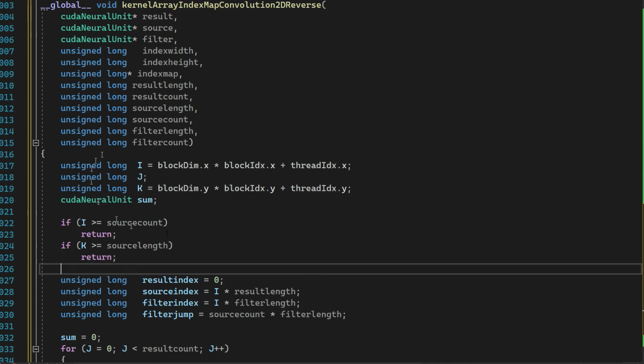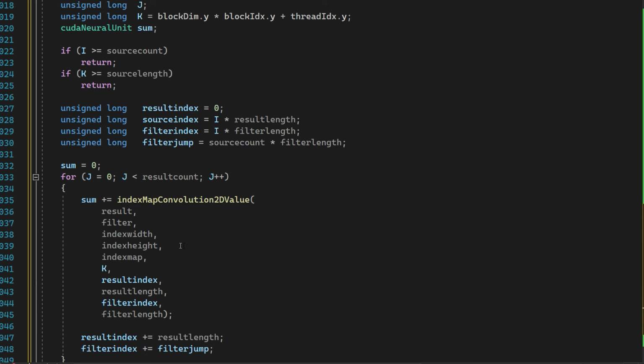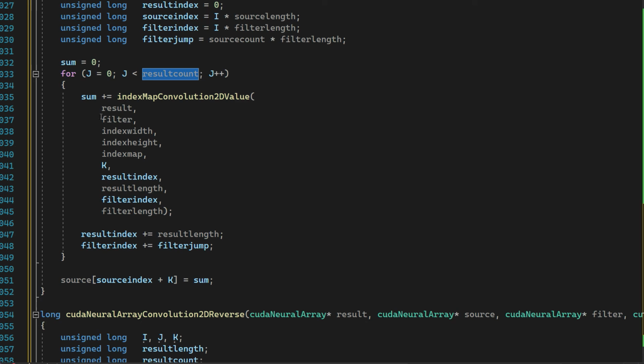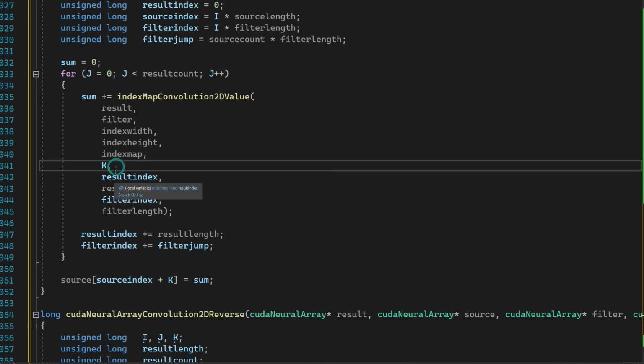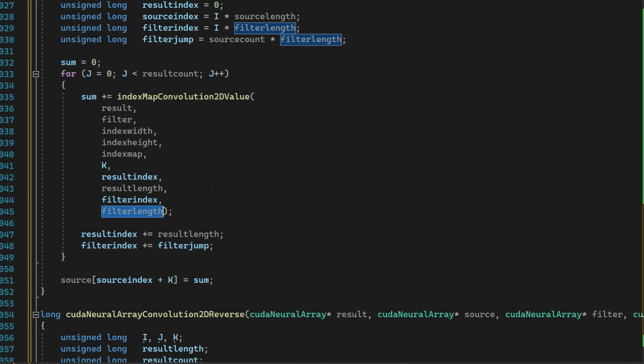Okay, this is what you need to do when doing a kernel call. It's exactly the same as a for loop, but you have to verify where you are within the for loop, because we're doing threads. Oh, no. There's a mistake. Source index equals I times source length. I'm sure there's a lot of these small mistakes out here. Filter length source count, because we're still starting at the top. This is right. For j equals result count, everything the same. Result K, result index, filter index, and that's it. Yep.